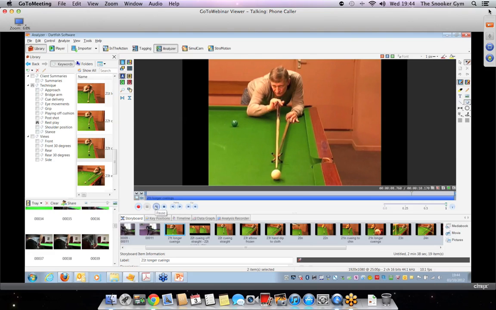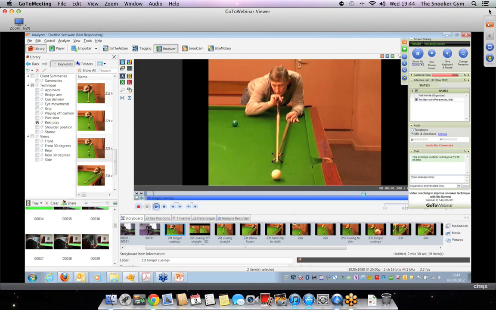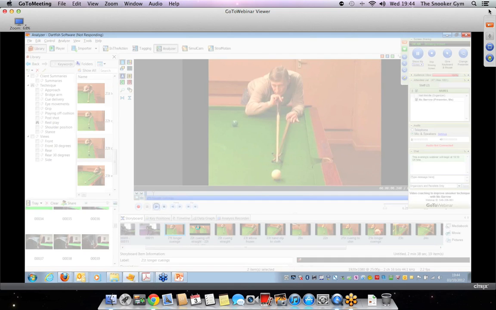Terry's from Canada, and what we've got here is a nice setup position, with each shoulder either side of the cue, cue going directly behind the aiming line that the player is most comfortable with. Let's just allow that to jump to the next clip.